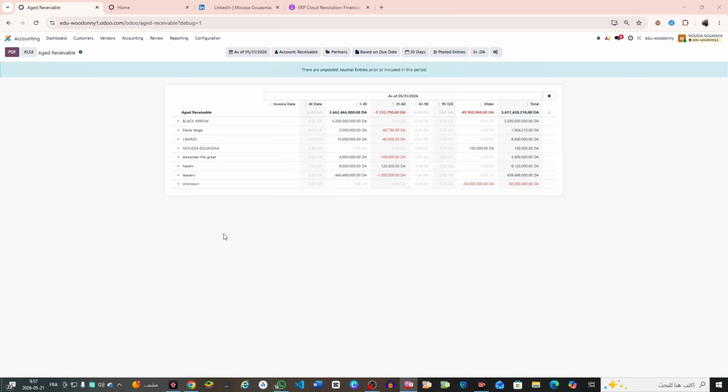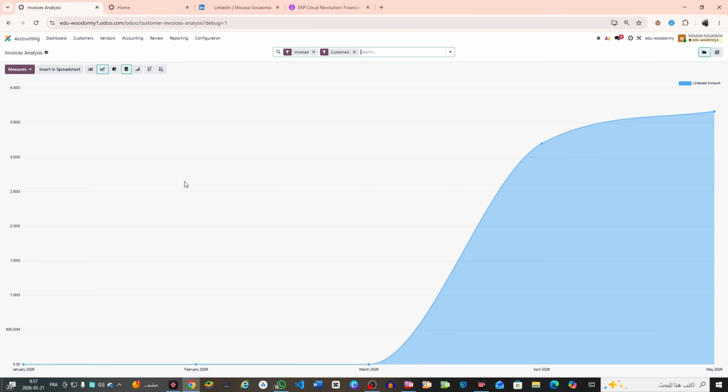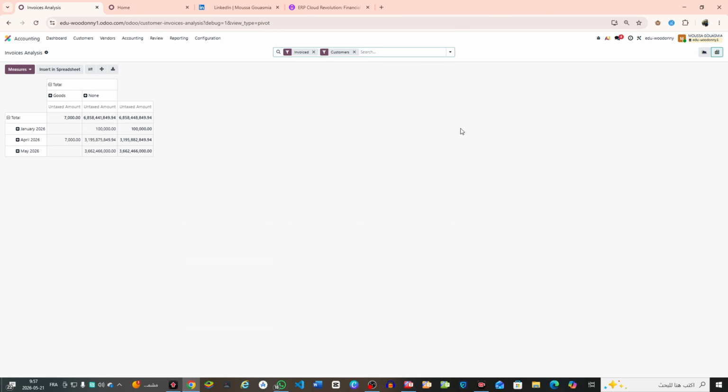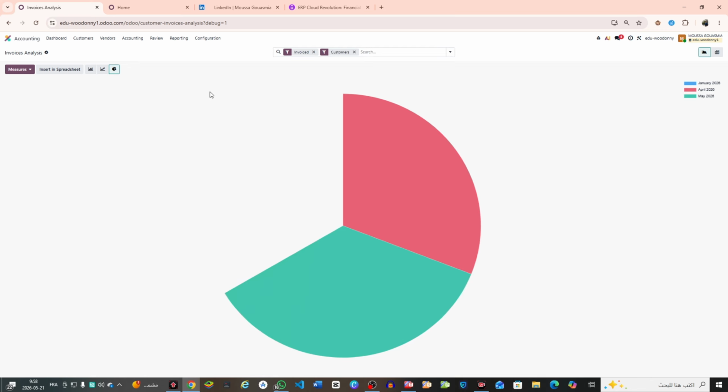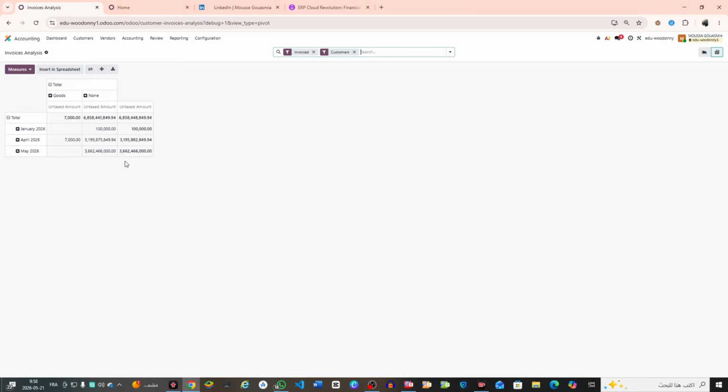Also, guys, we have the invoice analysis report here. If you go here to reporting, invoice analysis, to see the amounts and the number of invoices every client has. And if we choose to see it in pivot here, guys, we can detail what we want to see from the measures button here.